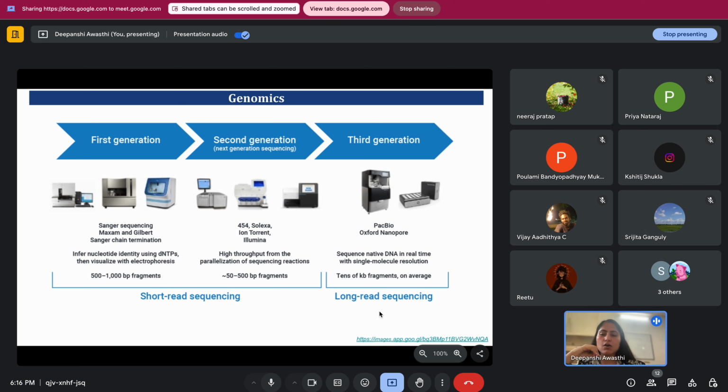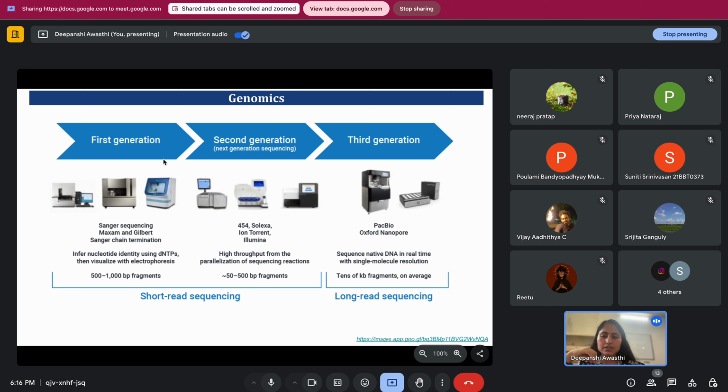Okay, so now I will be telling you about different sequencing methods. You have heard about next generation sequencing, but before moving to it, sequencing is categorized into three main categories. One is first generation sequencing, then comes second generation and third generation. Most people refer to the sequencing techniques after first generation as next generation sequencing. The first generation and second generation are short read sequencing, but as we have advanced a lot, we can also go for long read sequencing.